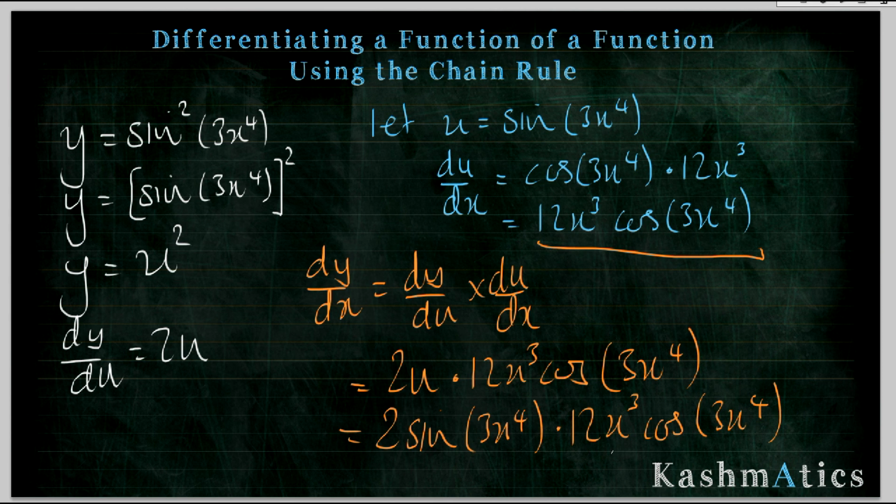I'm just giving you the basics of how to use the chain rule. We can worry about the identities that would simplify it further another time. So I hope that's helped with the chain rule, and next time we'll move on to what's called the product rule, and then from there we'll go on to the quotient rule, and then we might look at a few other trig functions, particularly the reciprocal functions, which we can differentiate using the product rule and the quotient rule. But for now, that's all, and I hope that's helped you with the chain rule.